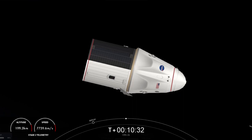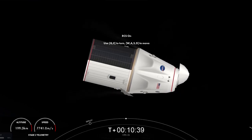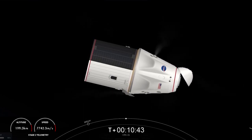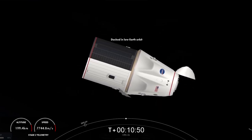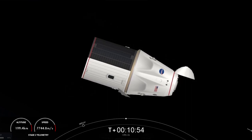Once open, the Dragon docking hardware will be exposed. The nose cone will remain open throughout the remainder of the flight. Continuing to get views of the nose cone opening. That's going to wrap up our launch coverage for the 26th Commercial Resupply Services mission from both NASA and SpaceX. Dragon is on its way to dock to the International Space Station tomorrow at 7:30 a.m. Eastern Time. Thank you again for joining us, and we'll leave you with a replay of today's launch.